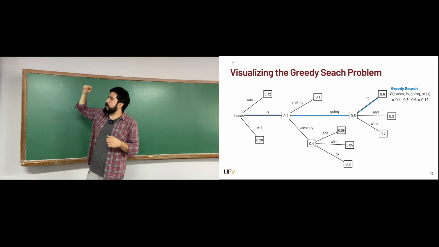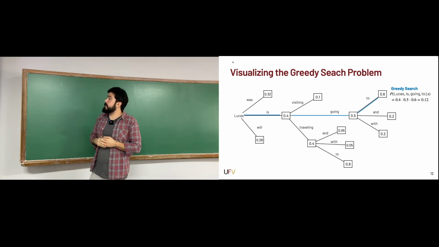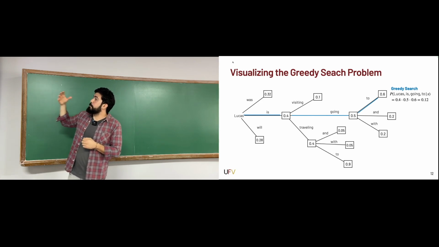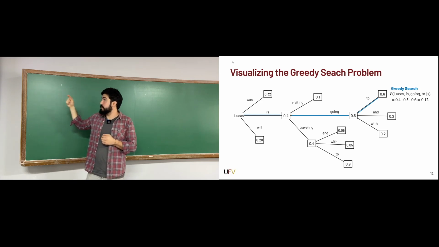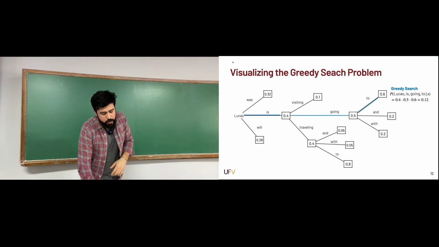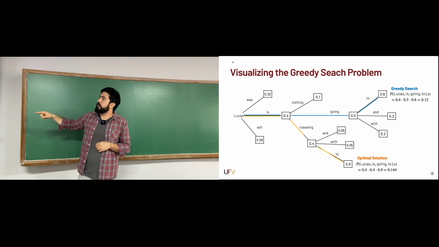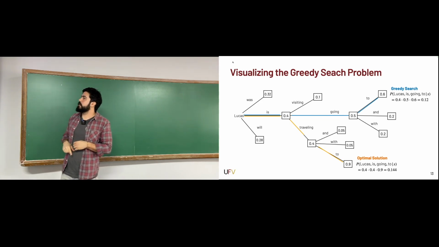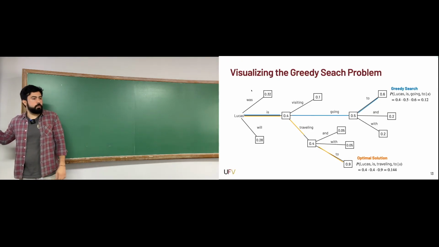And then I have now the options to, and with. And the greedy search will pick to, because it's the most likely one in this subsequence Lucas is going. And if you compute now the probability of the whole sequence, which is 0.4 times 0.5 times 0.6, that will give you 0.12. Okay? But if you investigate other options, other combinations of words, you would see that the optimal solution is down here. Right? Lucas is traveling to, sorry, this should be Lucas is traveling to, with probability 0.144.